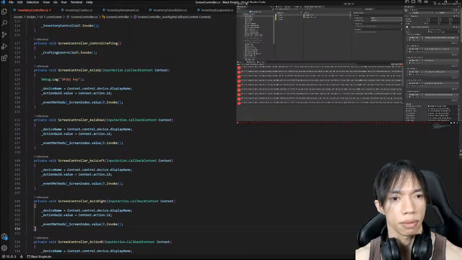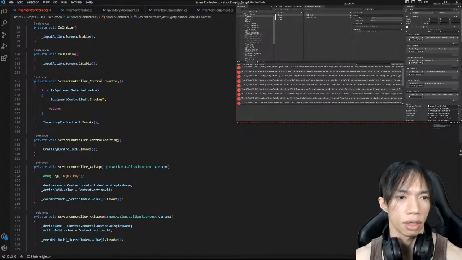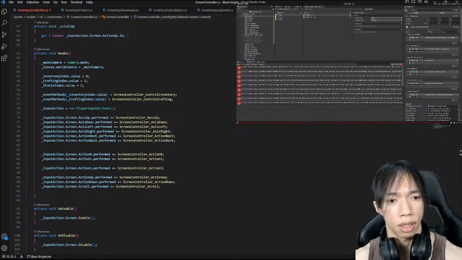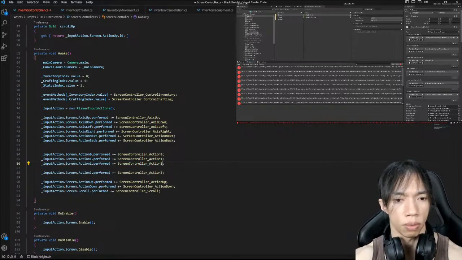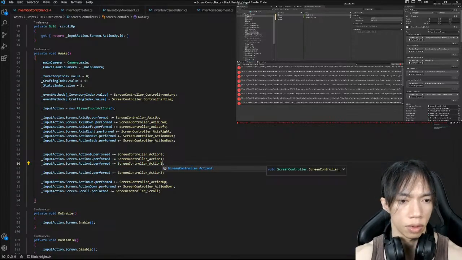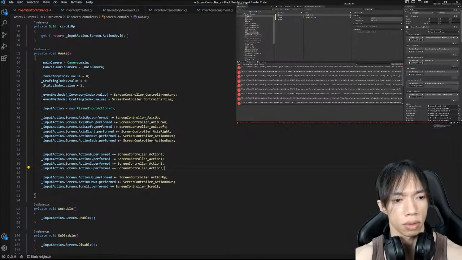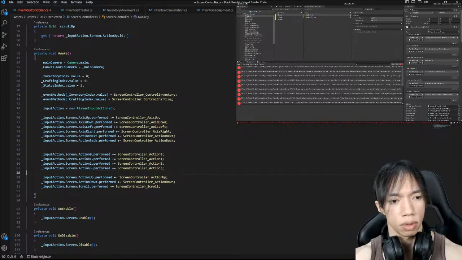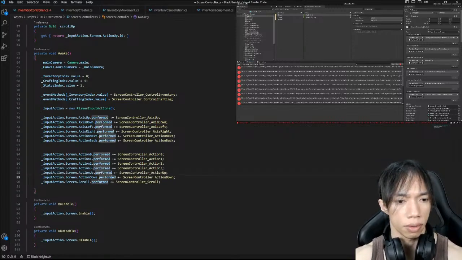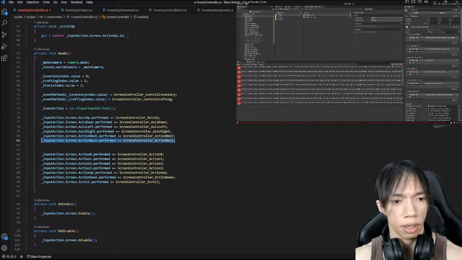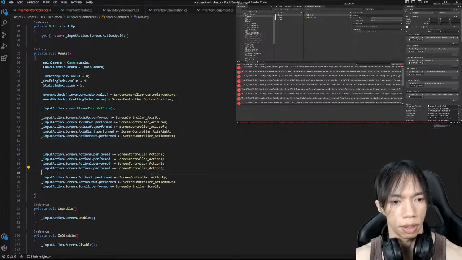Alright, so we're done with screen, and then we're gonna change the, okay, I need one more action here. Action 2. So action next and back gonna be before the score.